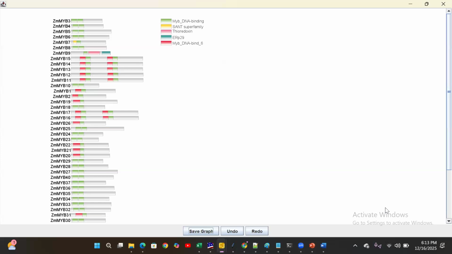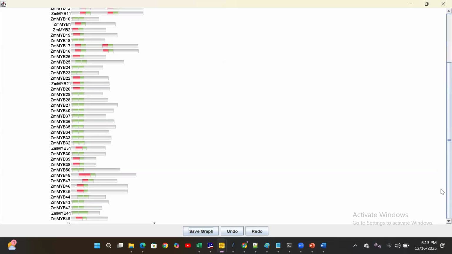If it is green and red, it means this is R2. Maybe we need to actually read some papers, and then we will do that analysis.